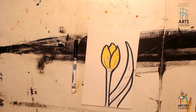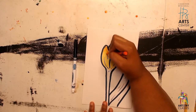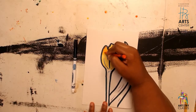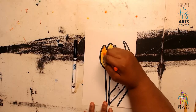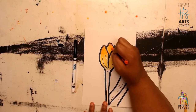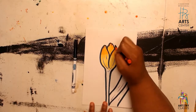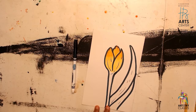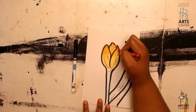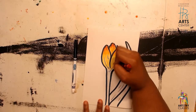I want mine to have like little orange tips on it, like a flame. Because moms are our light. So I'm coloring the tips of it, and then I'm not going to come all the way down, but what I'm going to do is start doing these little lines like this, pulling all the way up to the top. And don't worry if you color outside of your lines. This is going to help you. If you color outside your lines, don't worry, you're gonna cut it out again. And I might take a little bit of red and come in at that very tip up top. Like that. Come through with something like that.